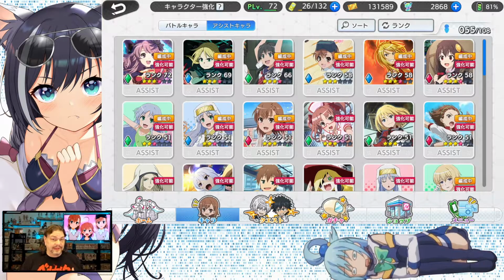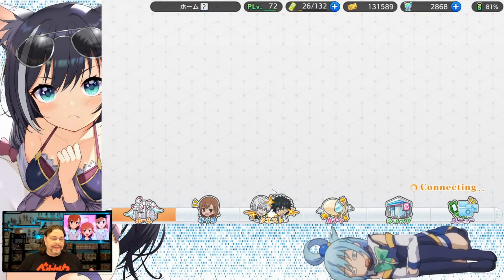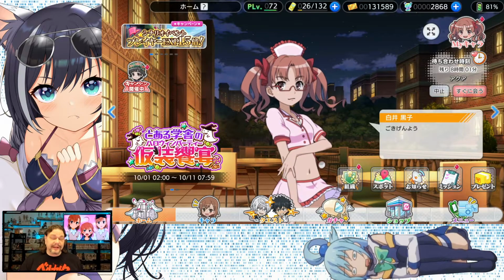I found myself doing this early on when I was playing, and it was a huge mistake. I corrected it. I am where I'm at now. Don't make the same mistake. Focus and take care of your assist characters. They are important. Now, another thing that's really important is bond rank.